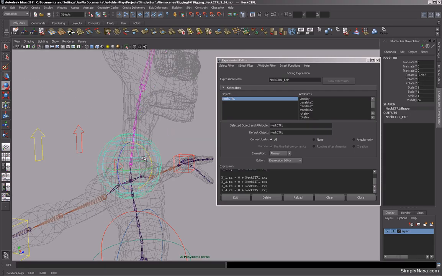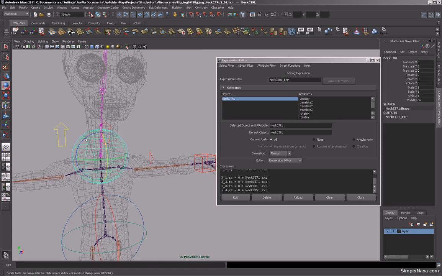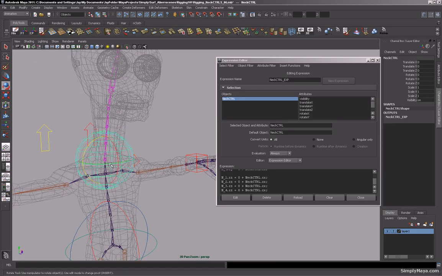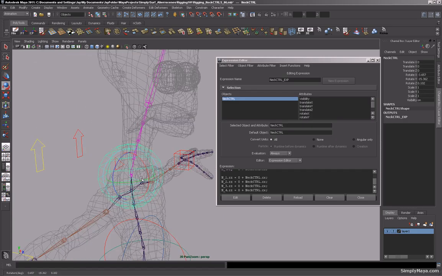So there you can see it's working, but the problem we've got now is that if I rotate the sphere forward, the neck joint goes backwards, and it will be the same, I should think, for the neck side, and also when I rotate, that's not so bad around the center.